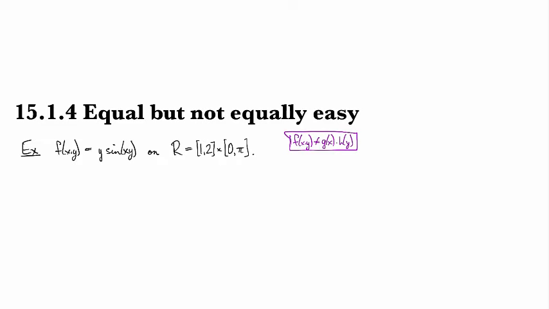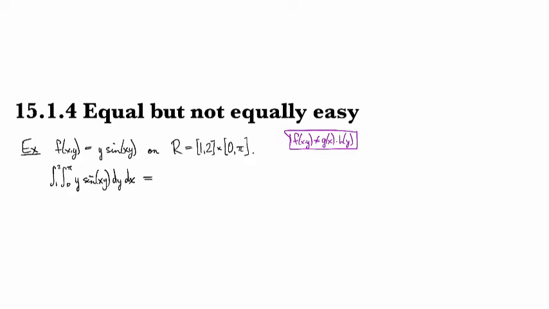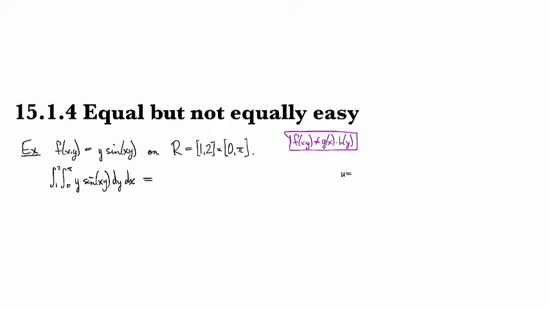Okay, getting down to brass tacks. We'll go from 1 to 2 of the integral from 0 to pi of y sine xy dy dx. Now in order to do this, we are going to need to use integration by parts. In this class, we won't typically have to use a lot of crazy formulas like you did back in Calc 2, but integration by parts and u substitution, or change of variables, are totally fair game.